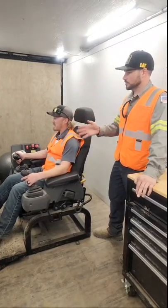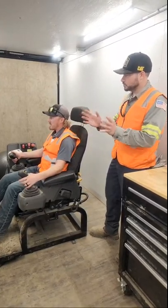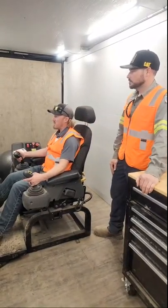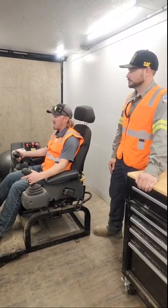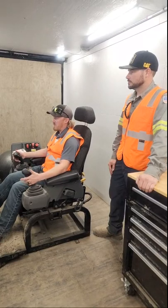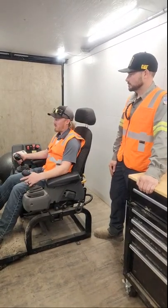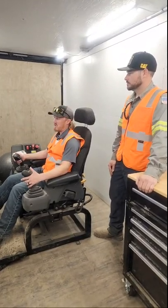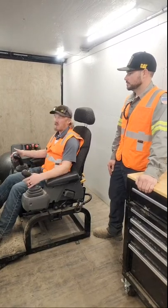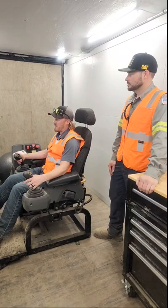Excluding the price of a wheel loader, if someone wanted this setup for their company, do you know roughly what the price would be? To put the system on, it does depend on the machine — some are easier than others — but a rough number is about $175K on top of the machine, not including the network. The network and connectivity costs are intangibles that can get very expensive or very cheap, depending on how well you want your connectivity to be.